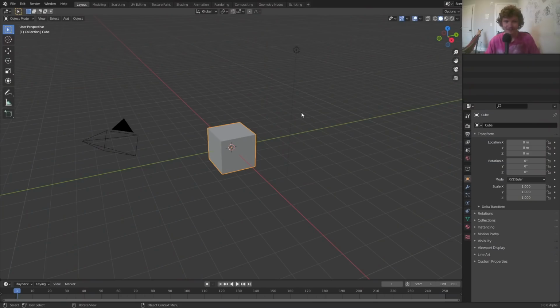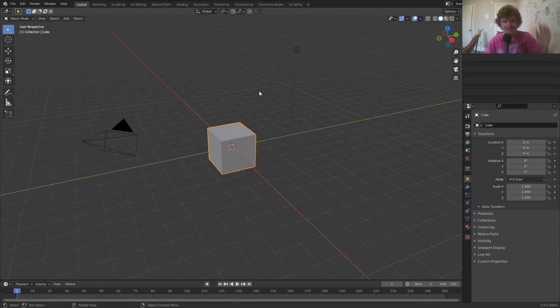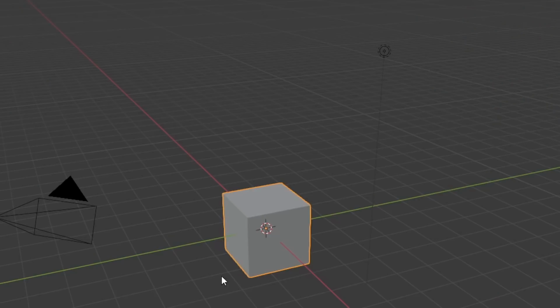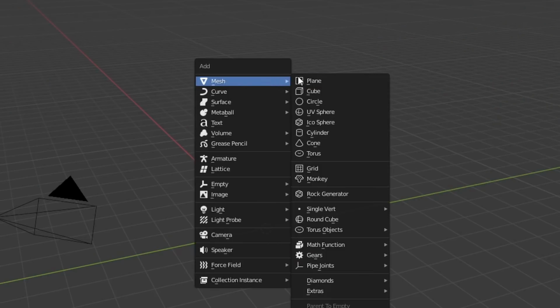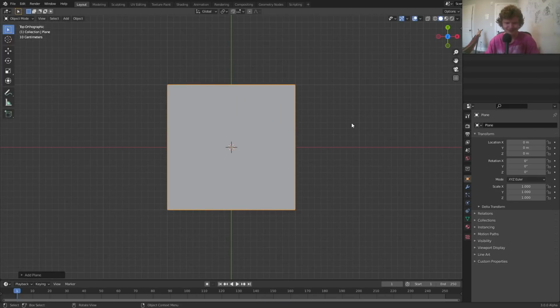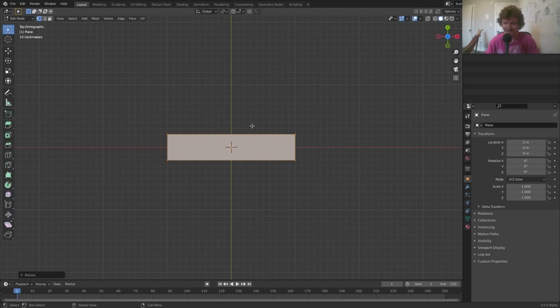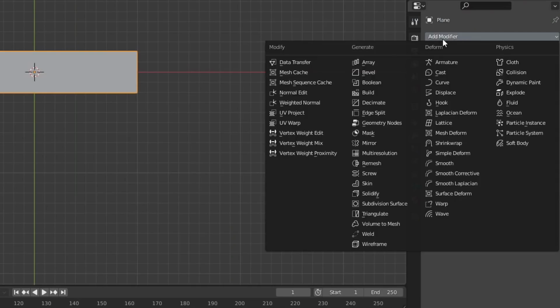Should you be being more productive? I mean, anyways, we're going to be making audio levels that go to whatever amplitude the volume is of the music or the sound. So either way, we need to start with modeling. So cube and light, delete them. I'm going to replace it with a plane, and we need to make a grid of like a 2x14 something grid of audio bars, whatever that means. So scale it down on the y-axis to get a nice thin boy.